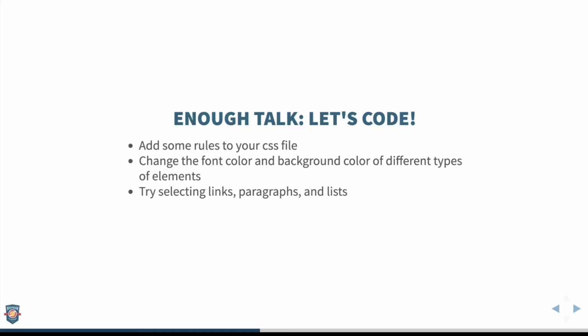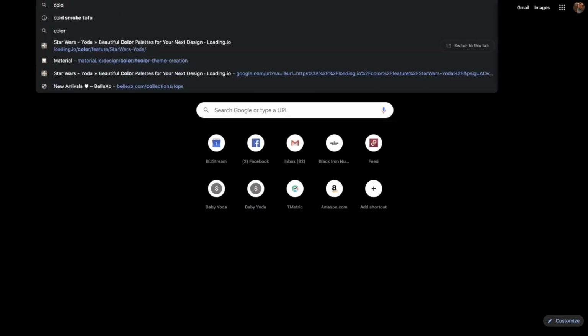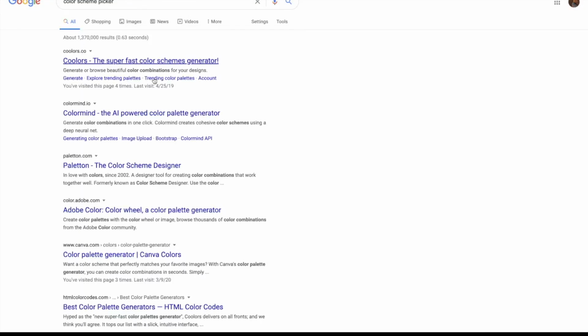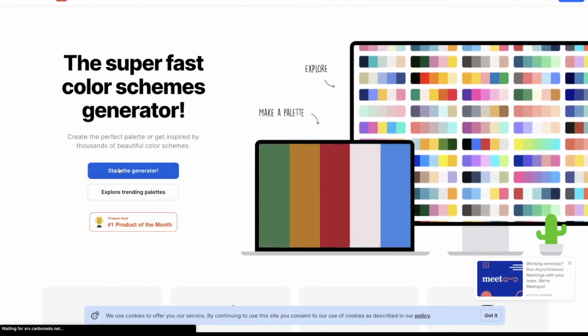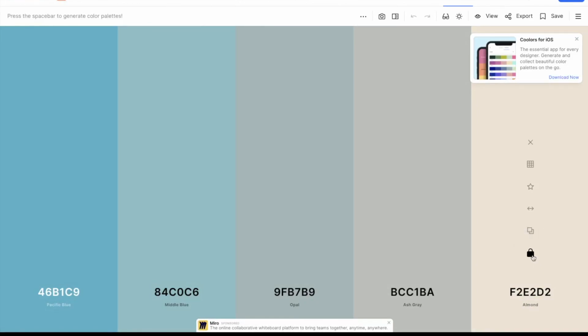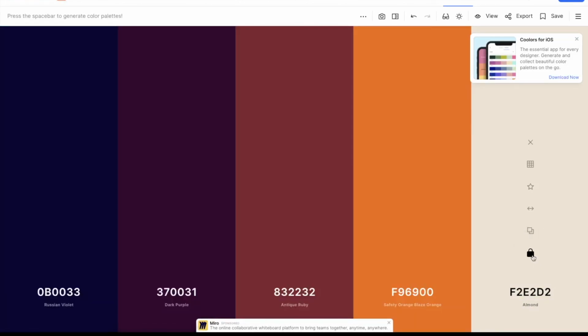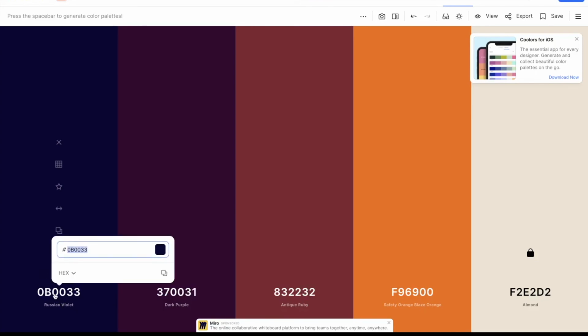And again, feel free to go pick out any color scheme for your site. I believe there is a color scheme picker. Google is your best friend when you start to learn these things. This first result will have a great selection of colors that you can use for your website. So start the generator. Say we like this color, so we toggle the lock, hit the space bar, and it spits out more colors that will work for you. And below, these are the hexadecimal values you would use in your CSS. But it's important to remember when you copy these that you need to have that pound sign in front of this value in your CSS.